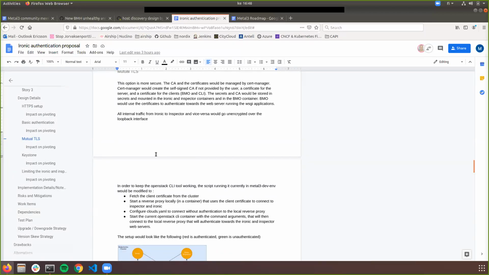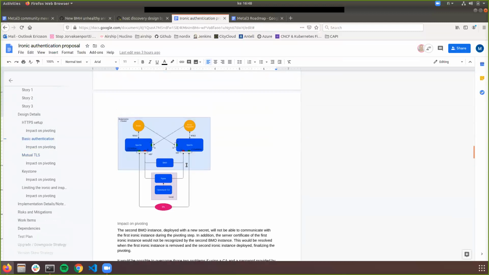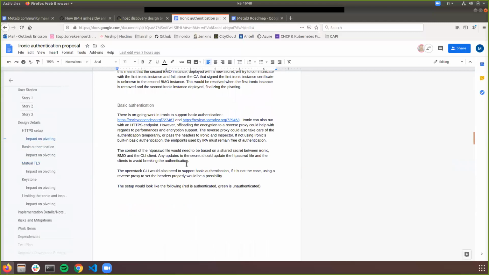Yeah, it's great to have a summary of all the options, but we also need to know which one we're focusing on, because some of them are clearly non-starters. I think the Keystone one is a non-starter. Yeah. So it's good that we've written it up, but let's discard that one and focus on the ones that we actually think. Which I think is the MTLS and the basic auth, it's kind of between those two, isn't it? Yeah, it's basically between those two.